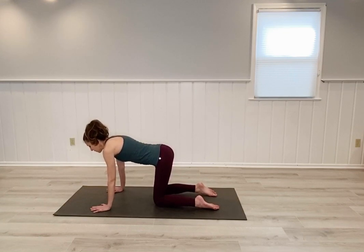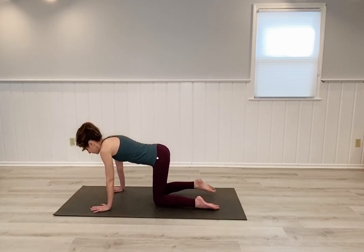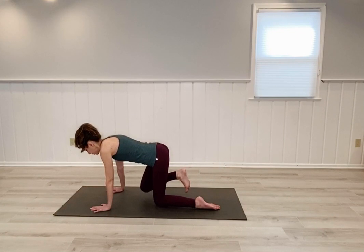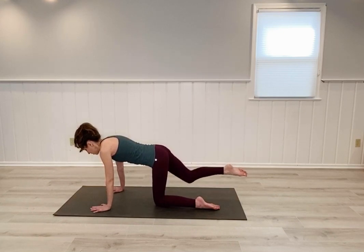So I'm going to start with my weight into my left leg. Again, trying to get my shoulder blades positioned on my back, length through the back of my neck. And I'm going to try to do this without involving my spine. So I don't want my spine rounding too much, but it might round because this is not going to be easy. And send my right leg back. You can start with pointed toes. You're going to pull your foot in, flex your foot, point to bring it up. Pull in and point. Pull in and point.